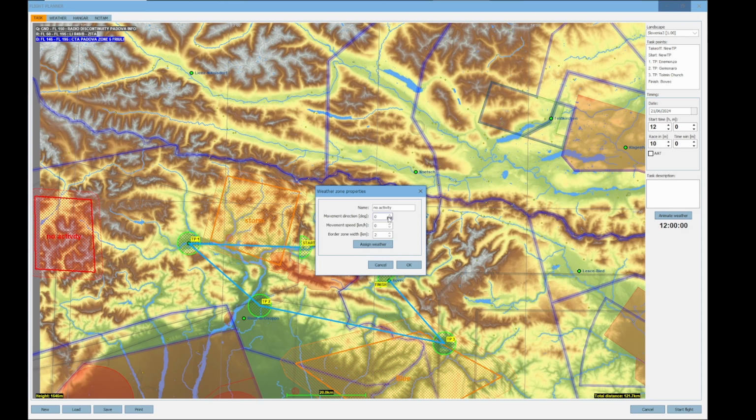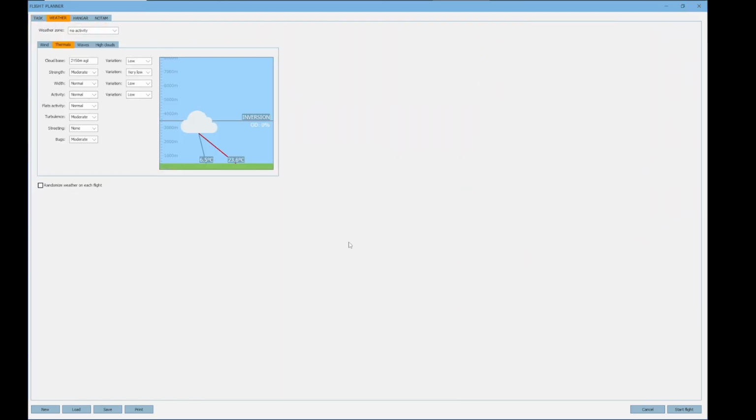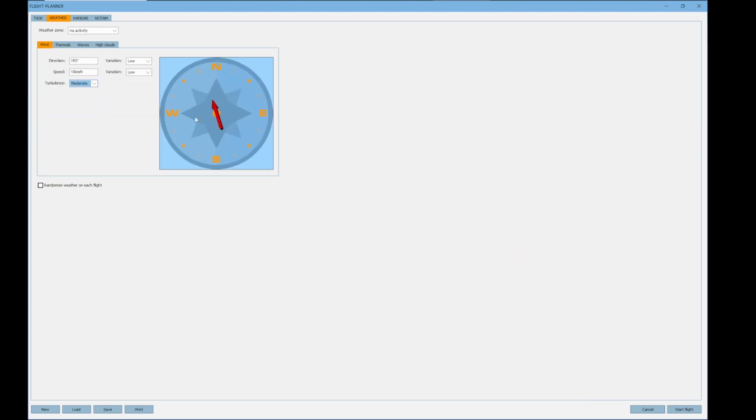Let's say that this weather zone is going to move just east, and is going to move at that particular speed, let's say 10 kilometers per hour. Assign weather. We could, for example, set that there's blue thermals and thermal activity is none, so there will be no thermals whatsoever. Maybe we want it to be just a ridge lift. Okay, so we could maybe increase the wind to be quite significant in that zone.